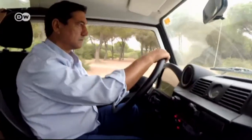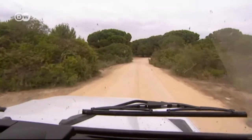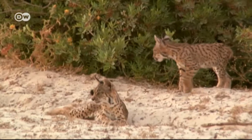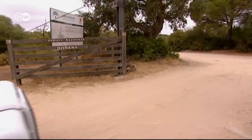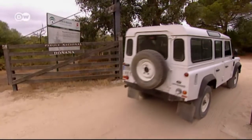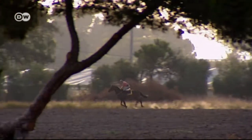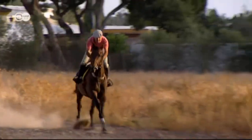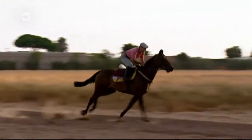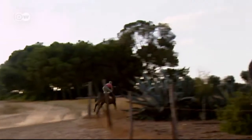The Iberian lynx is on the brink of extinction. Today the biologist is lucky enough to spot two of them hiding in the undergrowth. There are only a few hundred left in Portugal and Spain, and the majority live here. At the edge of the national park, Javier Hidalgo is busy training. At 62, he's one of Europe's oldest professional jockeys. He started riding when he was a small boy — riding is a traditional pastime here, a gentleman's sport, a sport of kings.